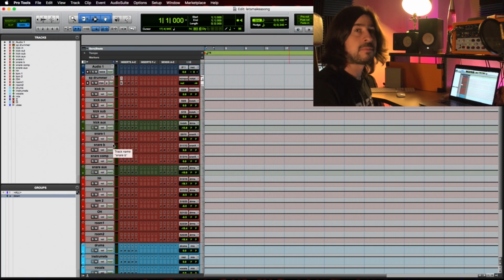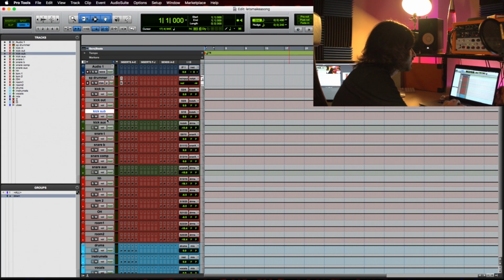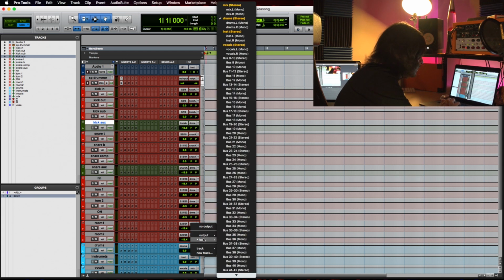So what I'm going to be able to do now is mix this like I would traditionally. I have my kick in, out, the kick sub, my kick auxiliary all set up. And I have my toms and everything lined up, overheads, rooms. So that's all routed to drums.